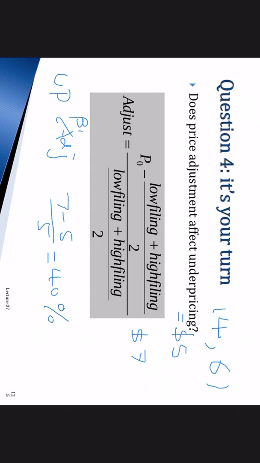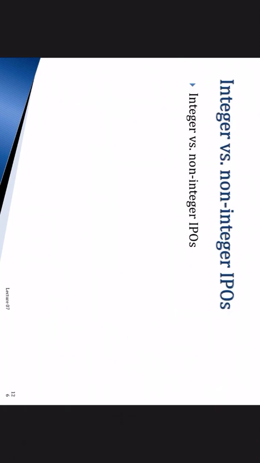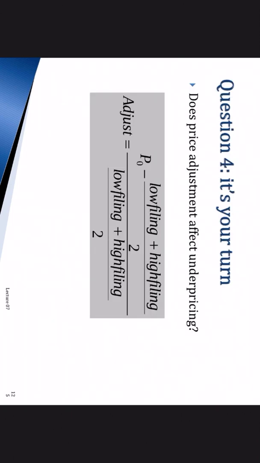So I should say, if you run a regression, I'm not sure whether I have the outcome or not, no. If you run a regression, the regression result is positive and significant. Then the next step is, how do you interpret this relationship? You should ask yourself why the investment bank can adjust the final offering price upward. It must be the case that the investment bank received some favorable information during the roadshow.